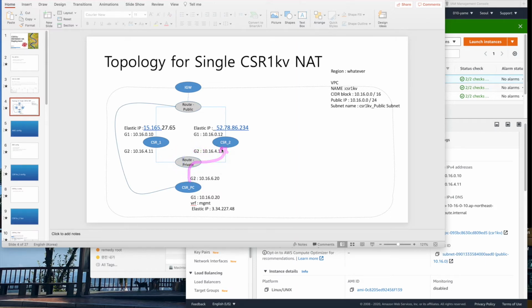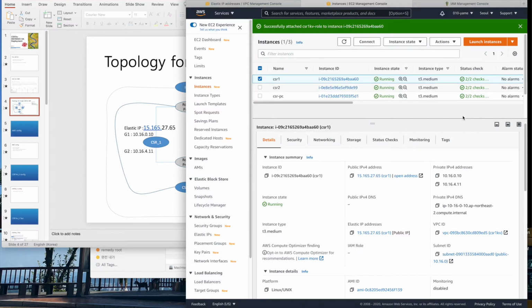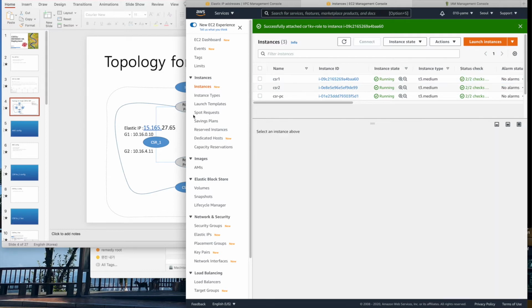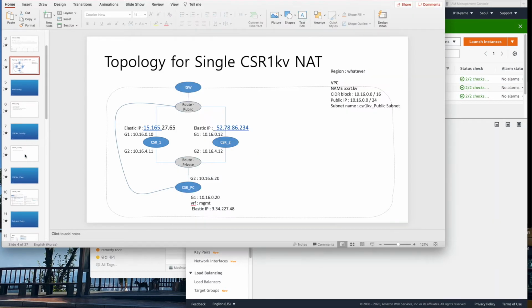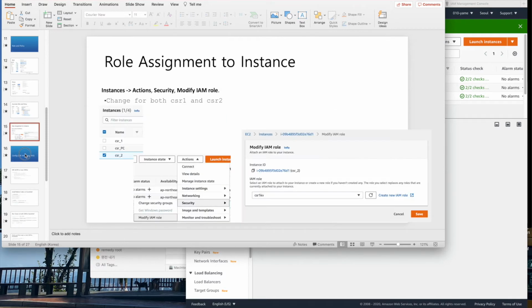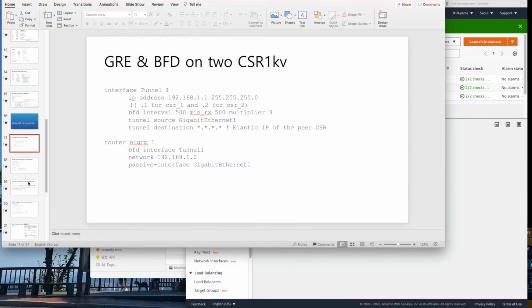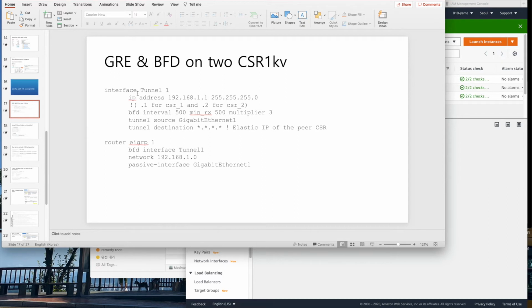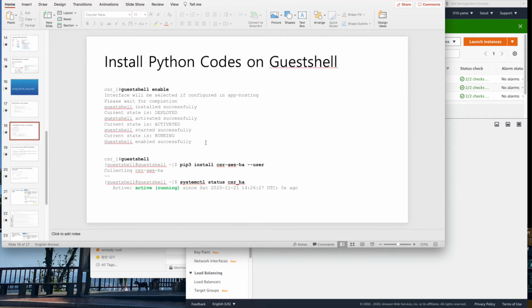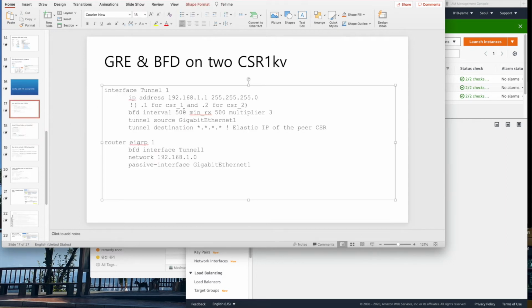To do that, the CSR1kv Python code will change this. But to do that, it needs a role, and it was configured at IAM. Okay, we did configure roles, and we will make the GRE and BFD on the two CSR1kv. All right, let's go to the tunnel.